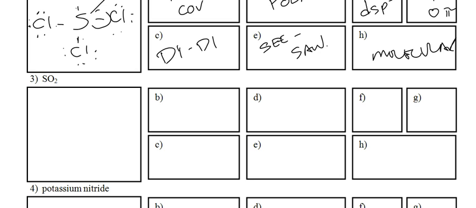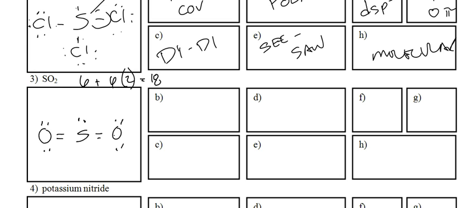Looking at SO2. Sulfur brings 6 electrons, plus each oxygen brings 6, so we have 2, so a total of 18 electrons. Place sulfur in the middle. Since there's no charge on this, make sure the oxygens have double bonds. Make sure they get their 8 electrons first. In this case here, we have 16 electrons represented. Place the remaining on the sulfur. Sulfur may have more than 8. So this shape is okay.